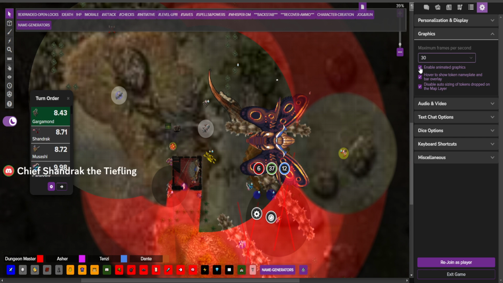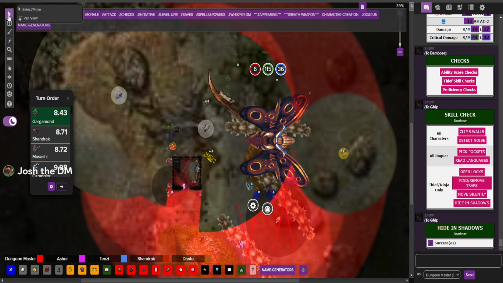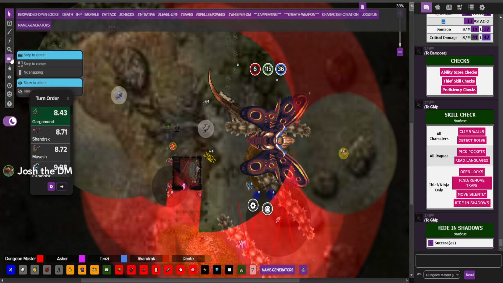I was trying to highlight Young and Gargamond, and I wasn't able to highlight them, and I just tried to move Young, and I wasn't able to move them either. Make sure that your arrow tool is selected. Maybe you hit one of the keys and switched to the measuring tool or drawing freehand or something.